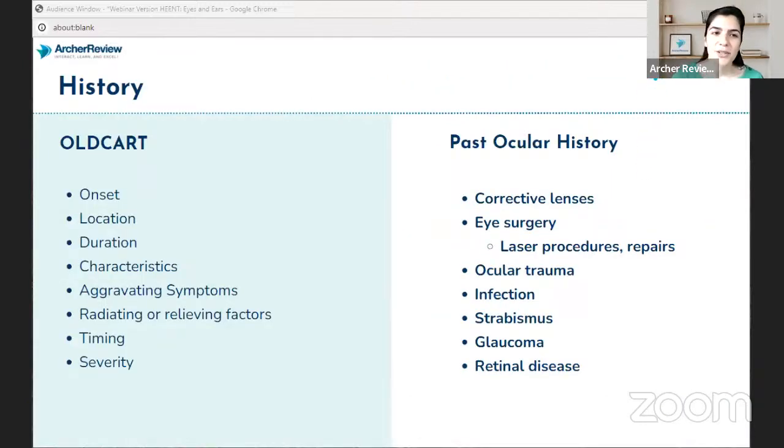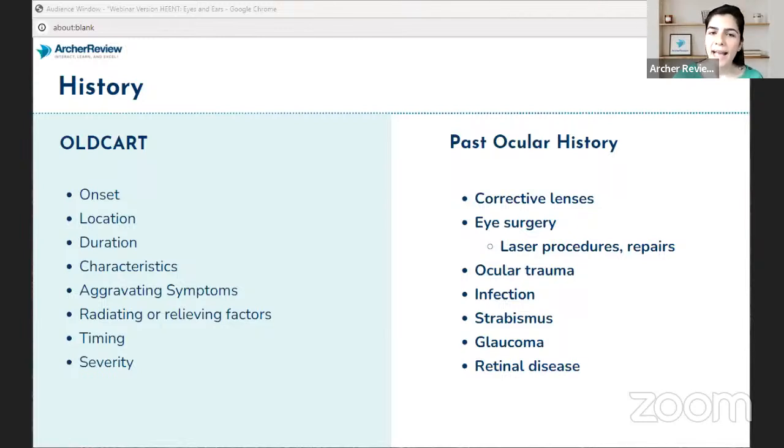When you first enter clinical practice, you will feel really overwhelmed. Patients are going to come in with their complaints, and you're going to wonder where to start. History is going to be really important, and your good old-fashioned OLD CART is a really good way to start the conversation with your patients. They're going to come in and tell you, oh, my eye hurts, or my eye's been goopy. So go through a systematic OLD CART to get a little more information from your patient. That's going to really help you with your differential diagnoses.